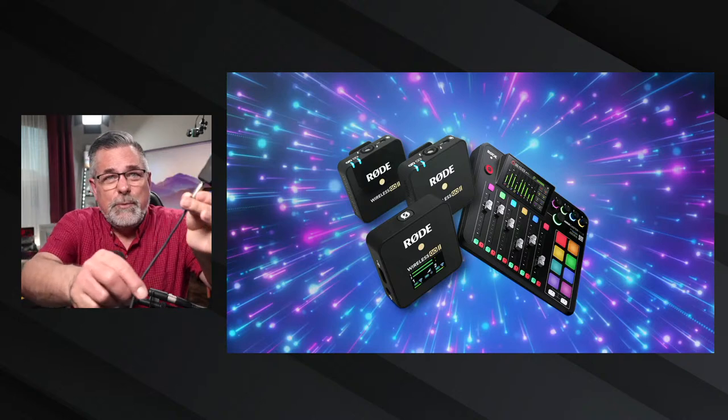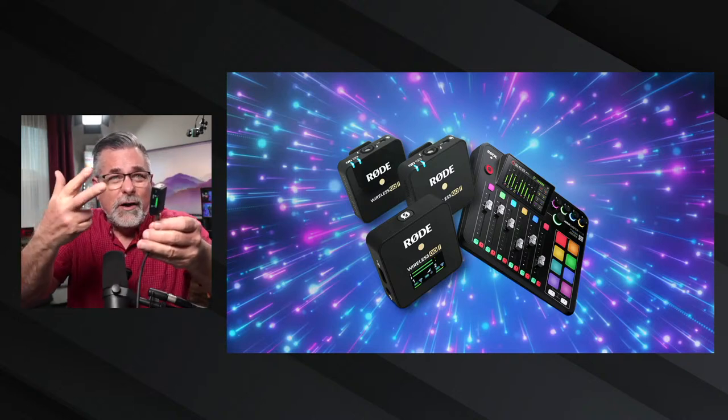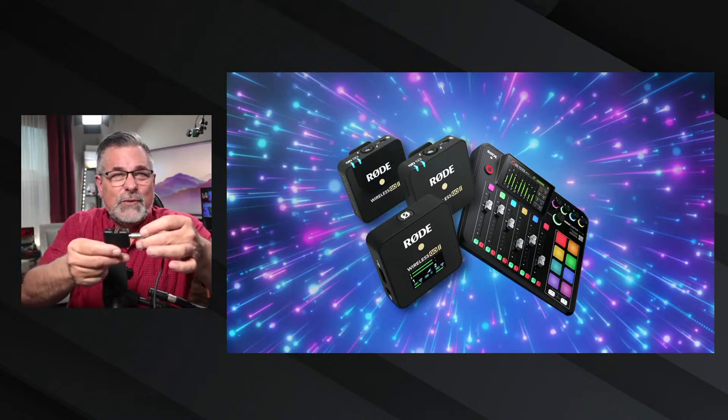This is through a 3.5 Hosa adapter. On the other end, it's quarter inch, mono and mono, so right and left outputs. And then this end is a 3.5.